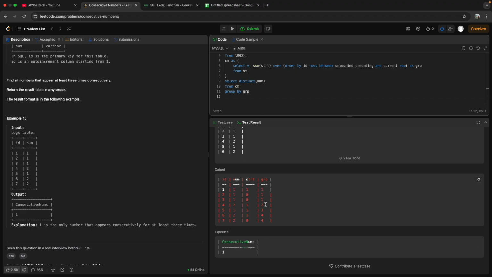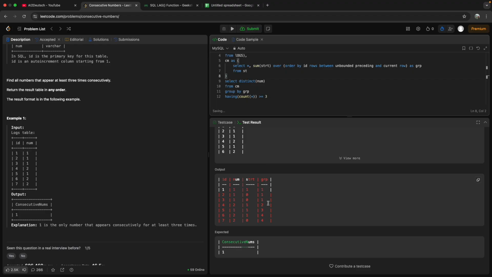And in our group, what do we want? At least there should be 3 numbers, right? So if we do having, my group has to have at least 3 members, so having count star should be greater than or equal to 3, right?